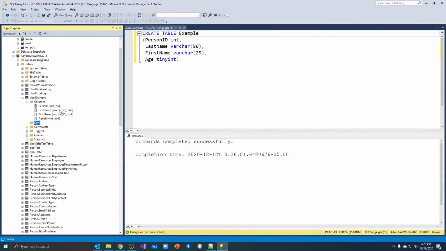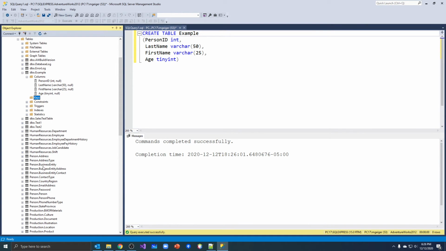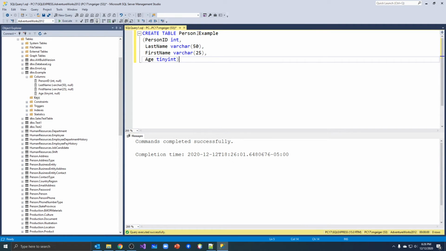Okay. If I wanted to create this somewhere else, like in the person schema, I could have done it by saying person.example, and I would have created it inside the person schema instead. Can I do that if I already have an example in that schema? It let me. So refresh it.